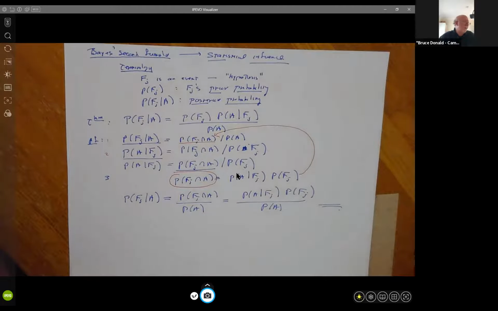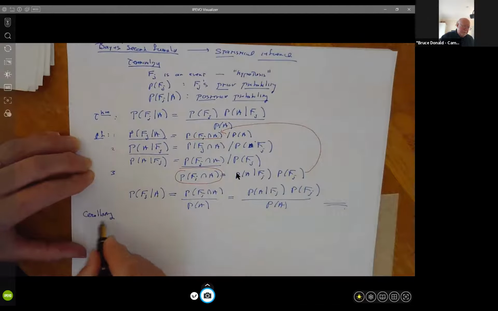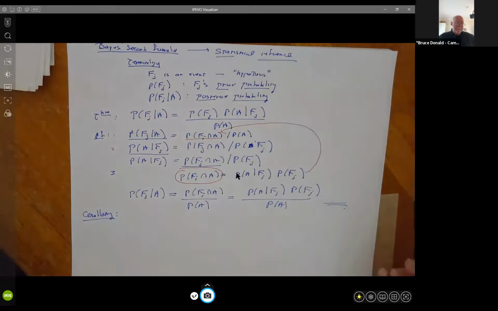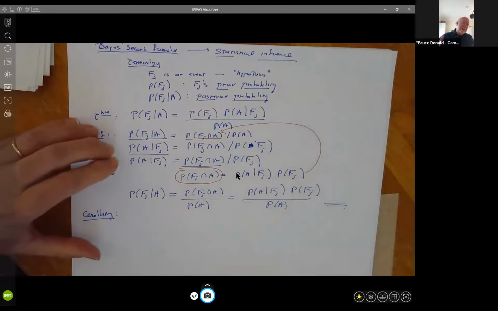Now, that's a fair bit of formalism, but I just want to write one corollary, and the corollary is extremely useful for calculation. Now, if you were asked to apply this in some problem, the thing you would run into right away is that you have various things you can calculate, but what is this beast here, the probability of A? How can we actually calculate that? And this is where the law of total probability comes in. The law of total probability tells us that we can calculate the probability of A using this sum. So I'm just going to apply this theorem to substitute the expansion from the law of total probability here like this.